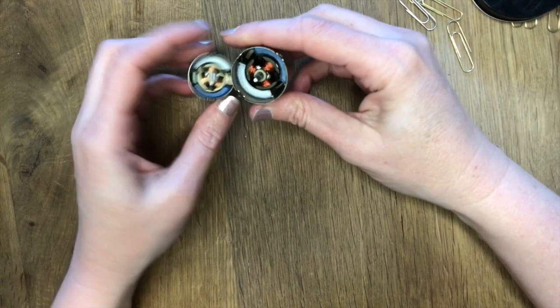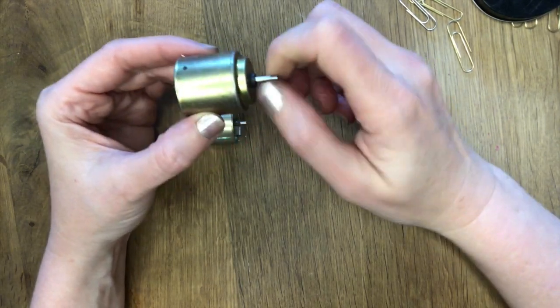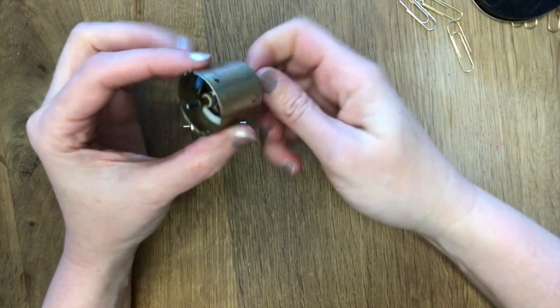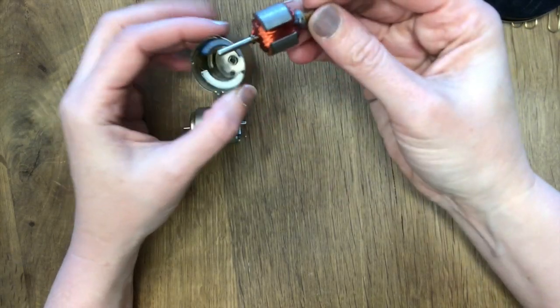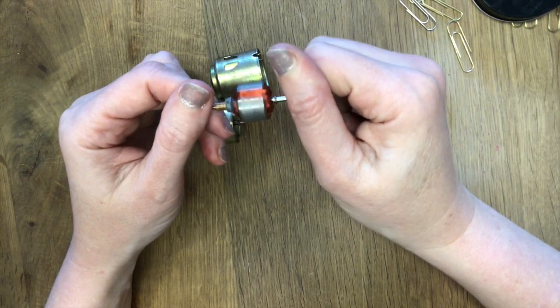Okay, so remember from the last lab, inside this device, we had copper wire that was spinning inside a magnetic field, which we don't actually have in the base unit that we're looking at.